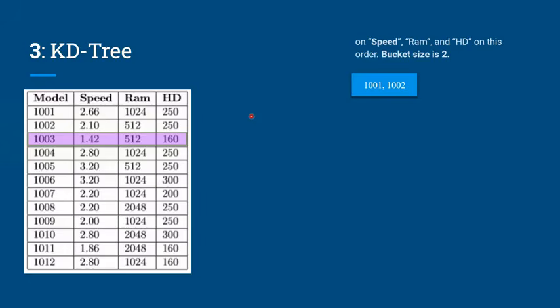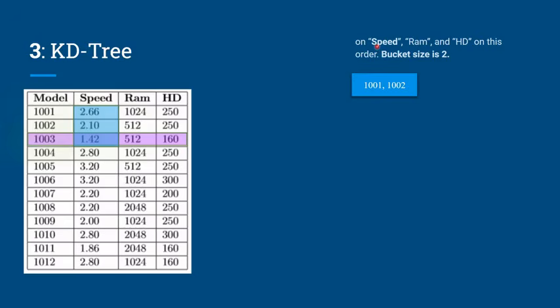And afterwards, we would calculate the mean average between these 3 records to have our point on the upper level. How would this point look like? Let's see. Here, as we said, we would have our index in this specific order: speed, then RAM, then HD.